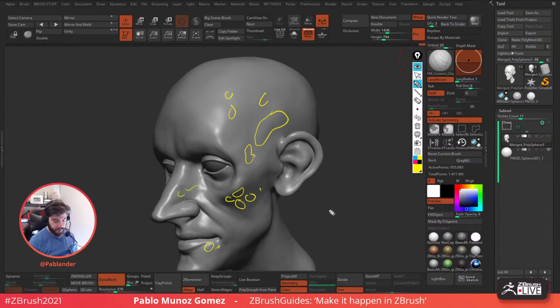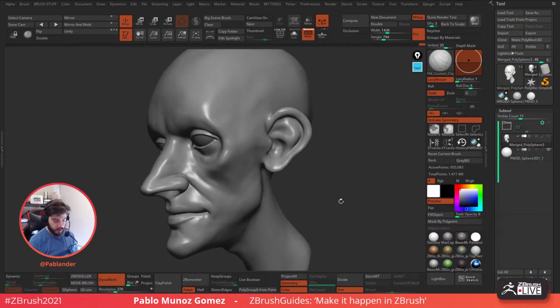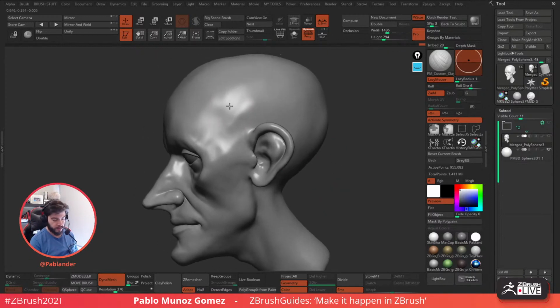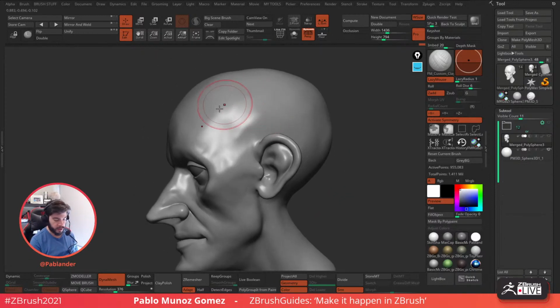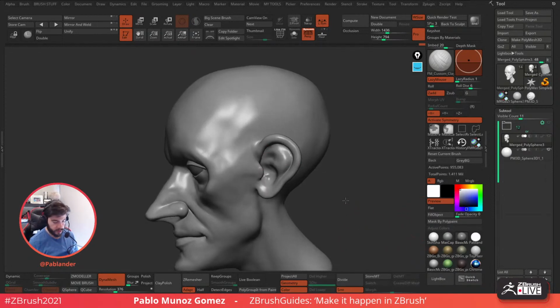These type of things, I would use a variation of the brushes that come with ZBrush to adjust them. But here, this is probably an easy way to see this area around the temporal lobe. So you can change the materials just to make it easier.